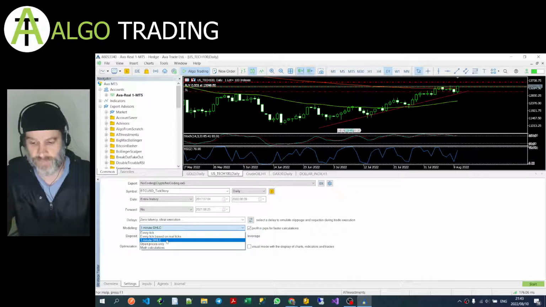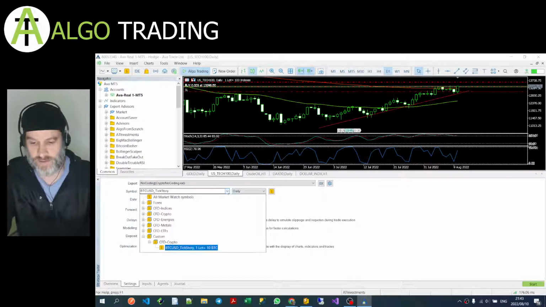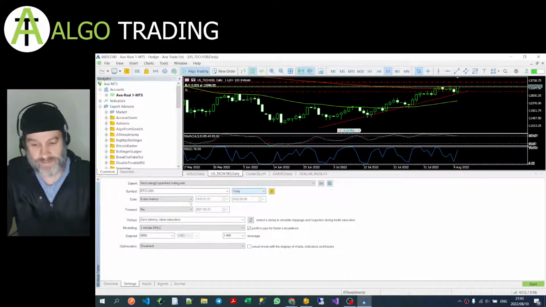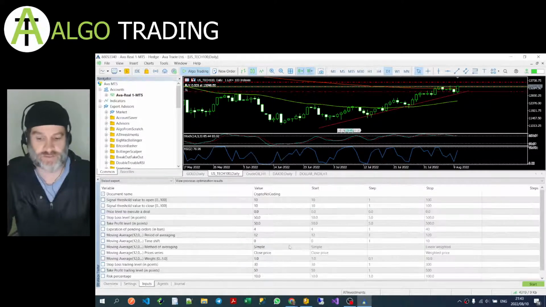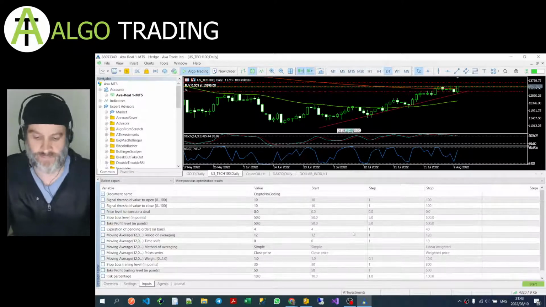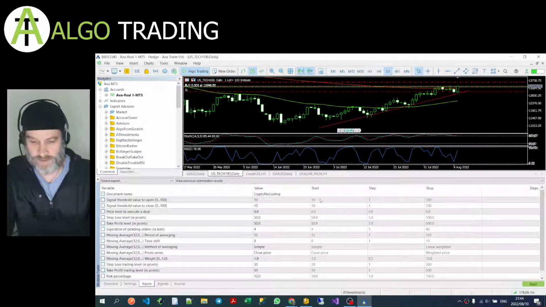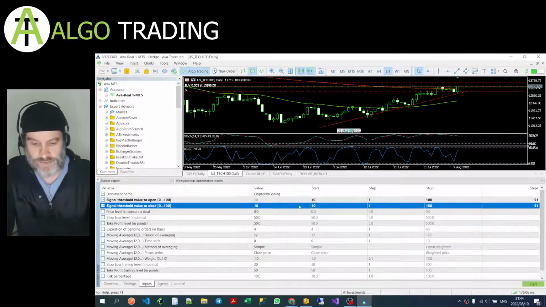Select every tick. Okay, so we're running Bitcoin daily to start. We started with a capital of 5,000. Okay, signal threshold. Not really sure what this does.